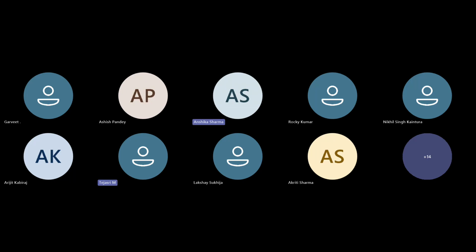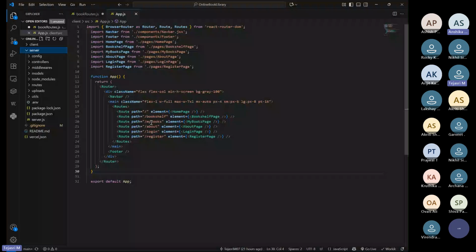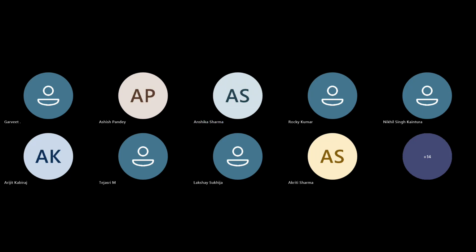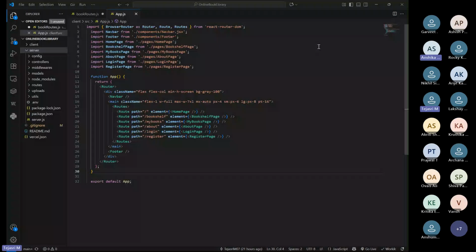It is still black. What about others? Please let me know if it is visible to you all. Now it is visible to me. Just wait a second. Yes, now it is visible. Okay. I will start the presentation now.